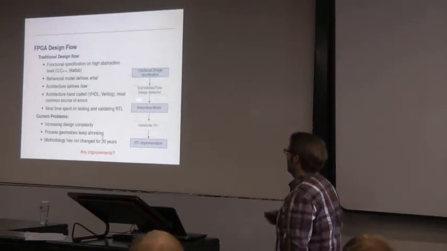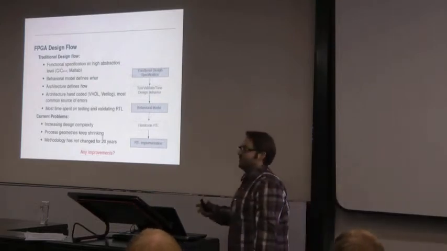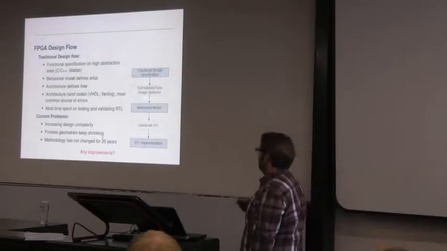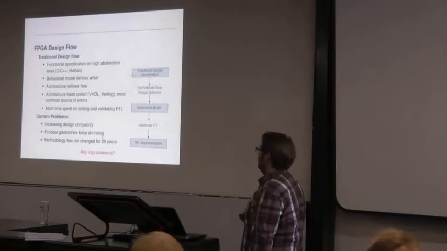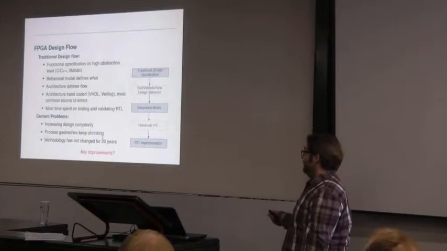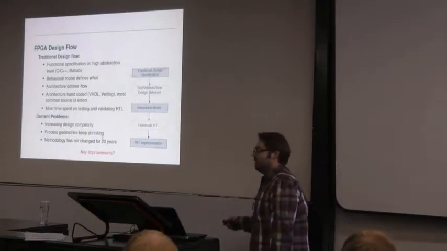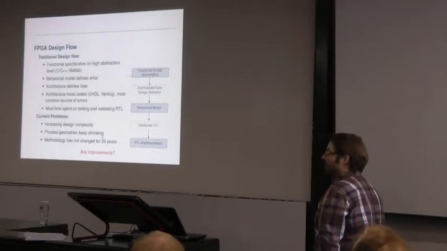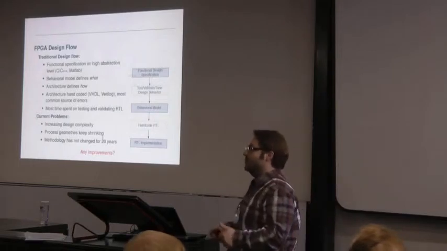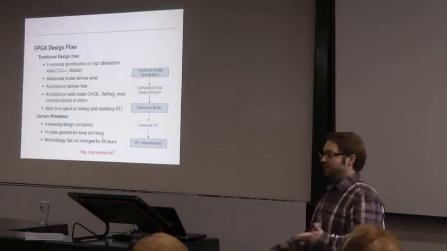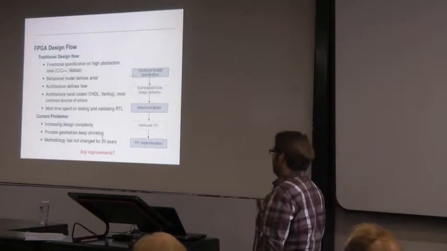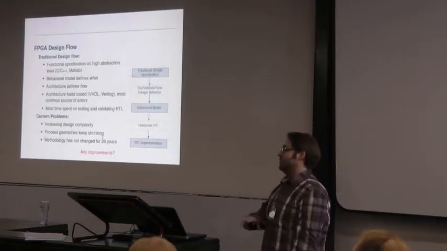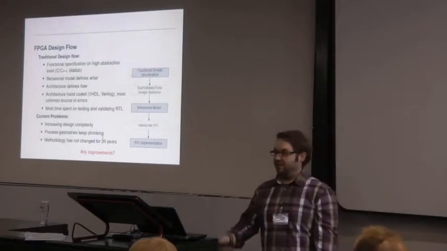And most likely this involves hand-coding RTL, which is the most common source of errors in hardware design. Specifically, you will spend most of your time debugging and testing your code down here in this area. The problem with this is that the increasing design complexity makes hand-coded RTL projects much harder to manage. Process geometries keep shrinking, so you have a lot of different effects from the hardware itself, like power, temperature, and increased frequencies that you have to use, and all those little problems that will cause this. And moreover, this methodology has not changed for over 20 years, so we're trying to use 20-year-old methods to develop current systems which really need high complexity.